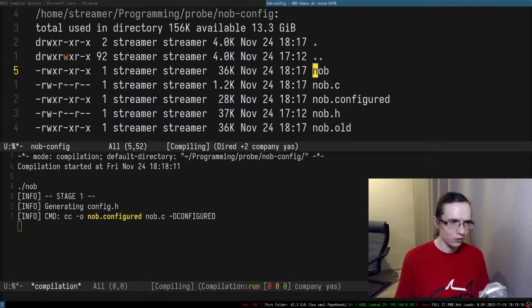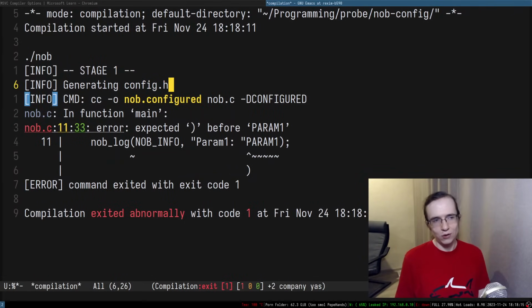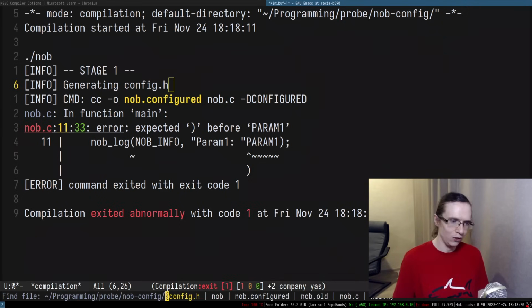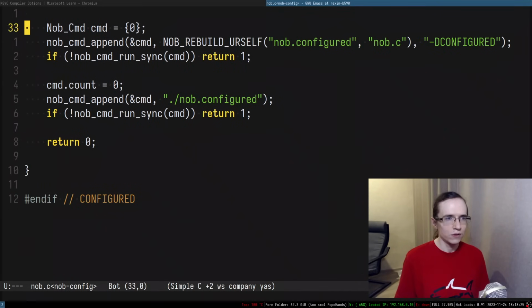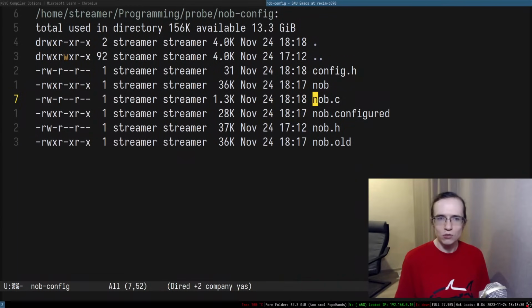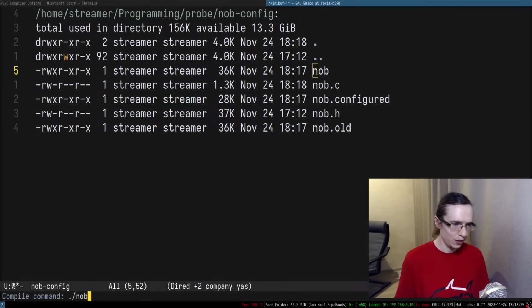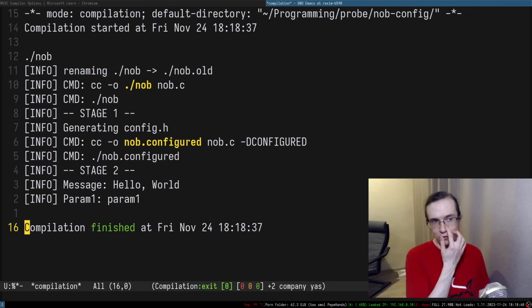If I just remove the configuration and run it, as you can see, we generated the config.h. But the generated one doesn't contain the new parameter. So one of the things we have to do now, in the default config, we have to add the parameter in here. So it has to be param1. This becomes param1. So we need to remove config one more time, and we have to run it. And the new configuration actually contains everything we want to build.